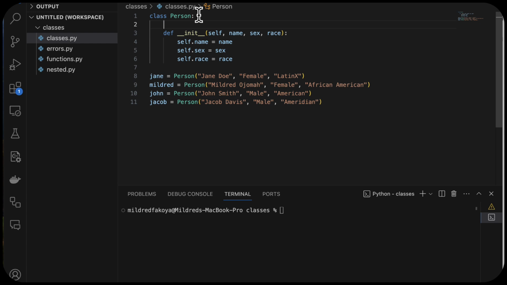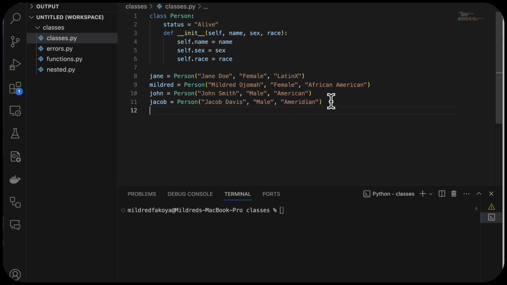The instance attributes that we just used are something where the value differs. So all of these are the instance attributes. But if we want to have a class attribute, let's say for instance, we want to put something like status, and we want to say we're collecting data for everybody that is alive. So we now know that every single person class created has a default value of alive, and we don't need to specify that. So take note of the difference between a class attribute and an instance attribute. Attributes created using the init method are called instance attributes, and the value of the attributes differs for each created object of the class. The class attributes have the same value for all of the class instances.